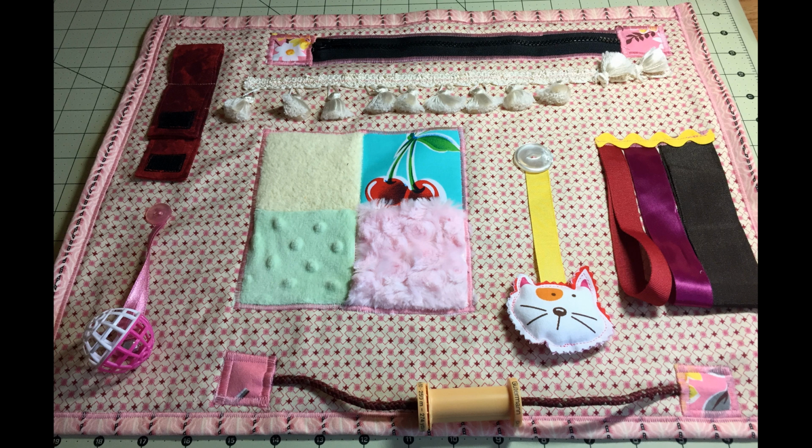And that's it. I'm hoping this project will inspire you to make your own fidget mats to donate to those who might be in need.